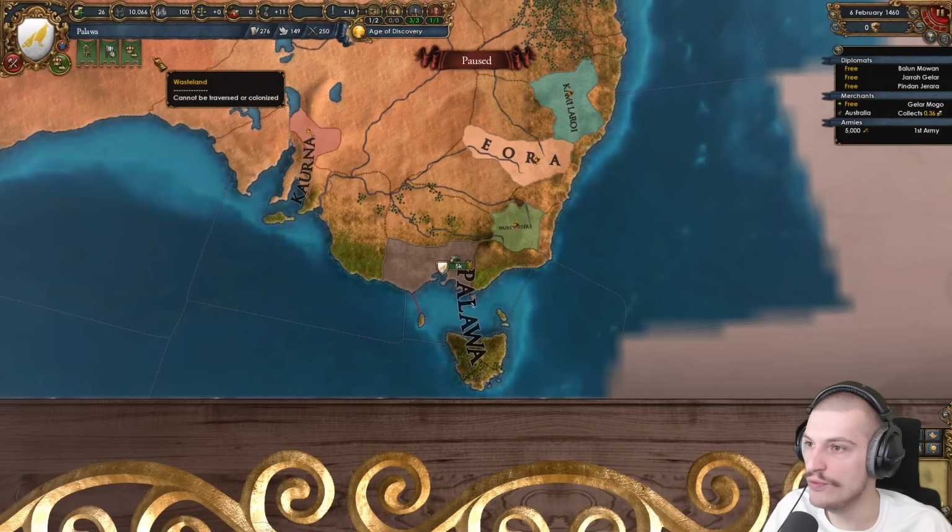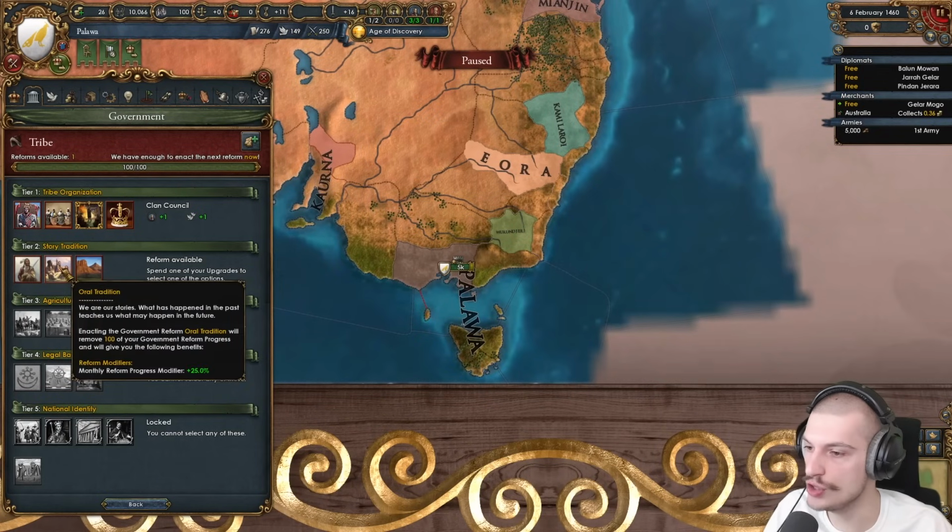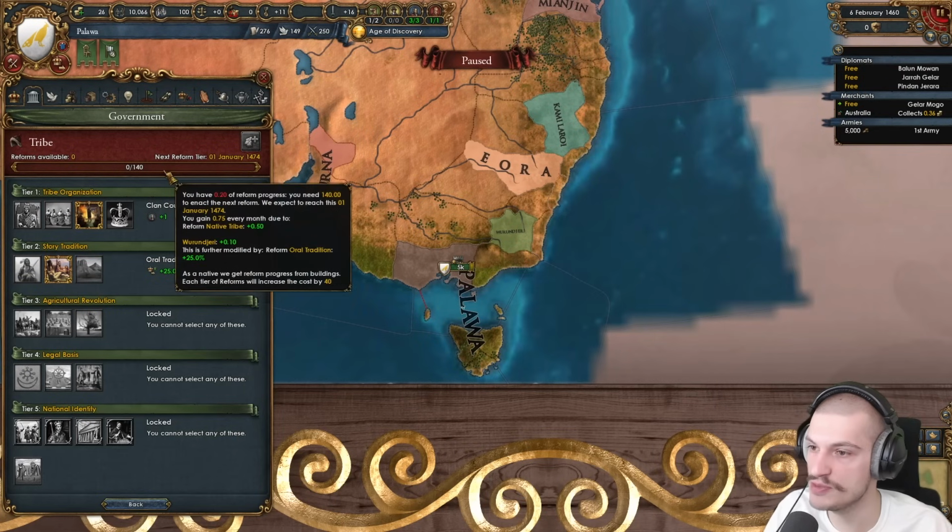And it's finally time for our tier 2 government reform, the most important one. We're gonna go with oral tradition here for plus 25% monthly reform progress growth. Perfect, man. So now it's plus 0.75. We start off with 0.5.